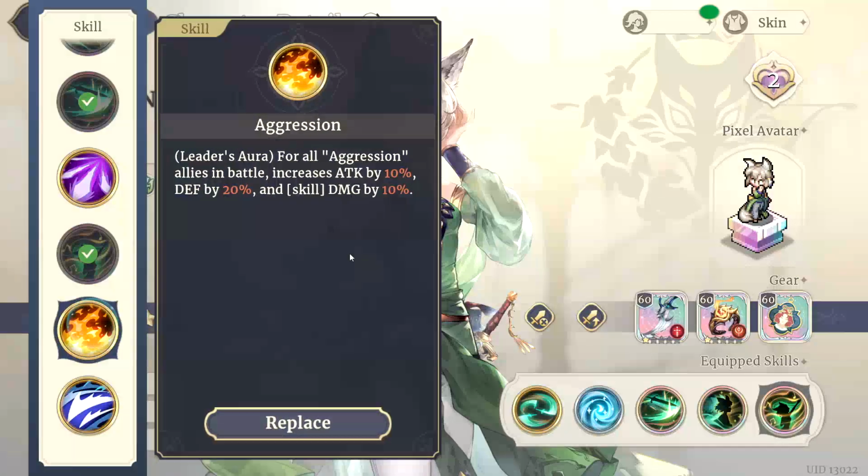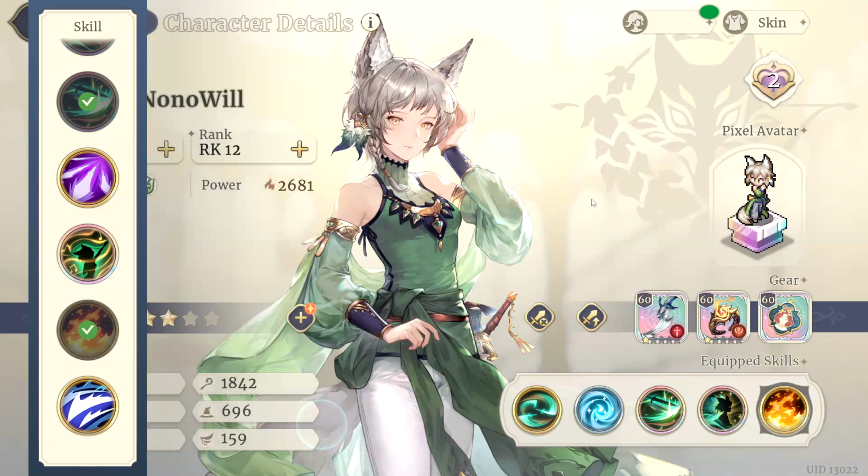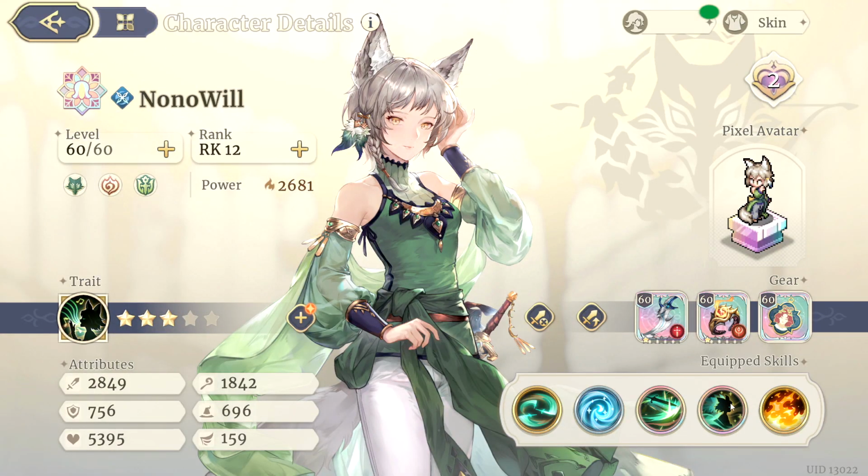And of course, if she is just being paired alongside a bunch of aggression characters, then she can be used like this. She can be the aura holder, she can go in, get the debuffs, get the AoE off, and then basically just try to survive long enough for you to be able to make use of that aura.